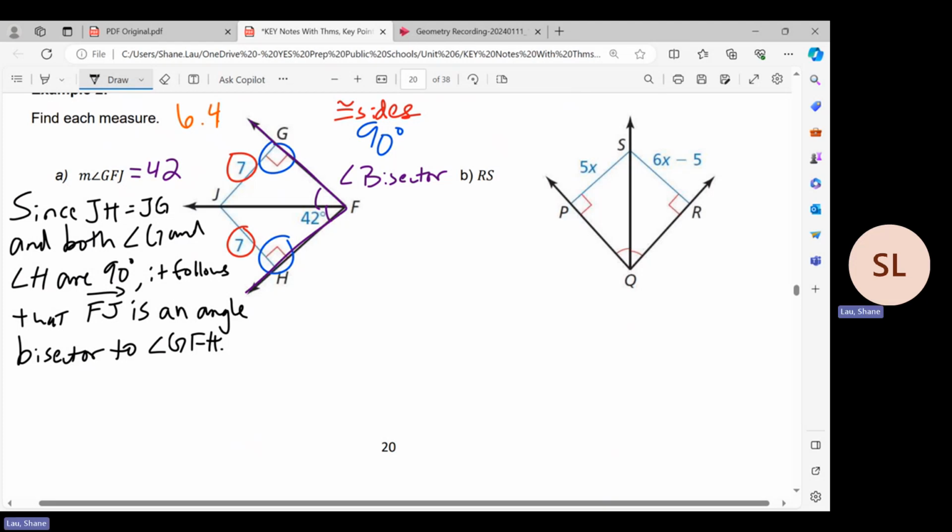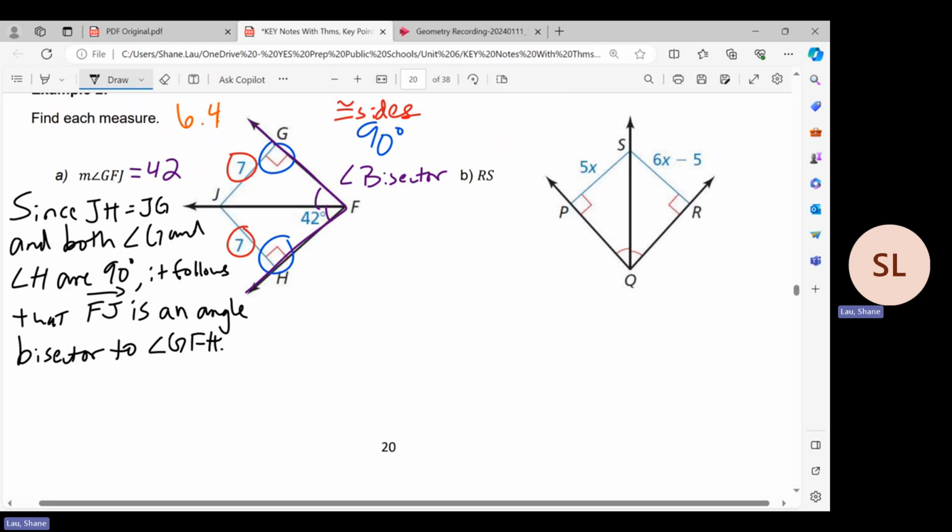Again, this is not terribly difficult. You probably could have done this problem immediately and said 42 degrees. But what I want us to really think about is how can we think critically and think deeply within our brains to be able to explain an answer. Because again, what I'm doing here in this sentence is I'm basically reiterating what the theorem said. I have both parts. I have the equal segments and I have the two 90 degrees, even though I didn't write it necessarily the exact same because that's a lot of writing and a lot to say, at least verbally. I did basically say it.